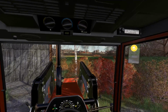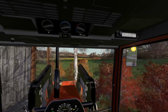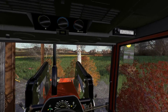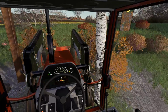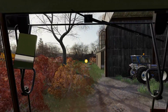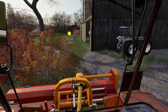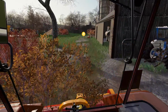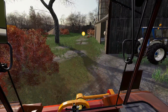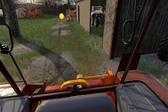This tree in front of us is coming down. I have bought a chainsaw to bring along with us, so we're going to take care of that one, which is going to be fascinating to see and get a little bit more yard space, because I don't know how long it's taken for that to grow, but my memory doesn't have that being here when I was a kid, so I'll have to see. I wonder, we might be best if we could just go backwards over that guy. There we go. It just takes a couple of attempts to flatten it, I think. Now we'll just go back over this again.